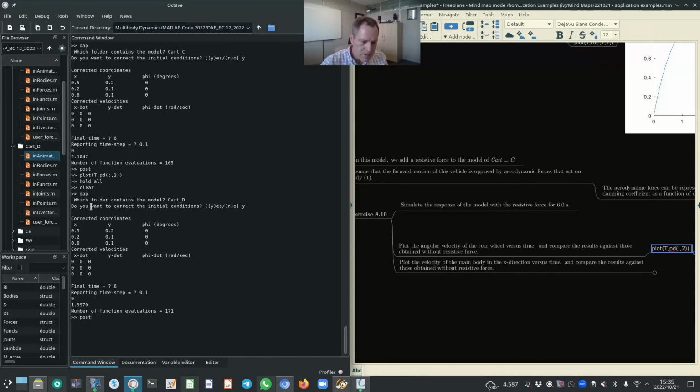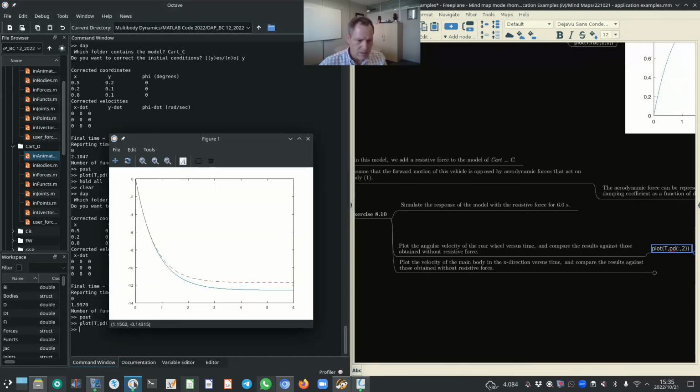We run post, and we will run this command, but we will add the fact that we want it in dashed lines. Okay, so this part is added now. Okay, so let's enter that and then we can look at the results.